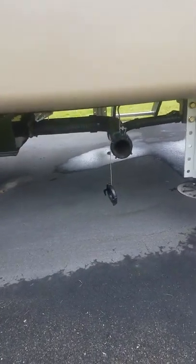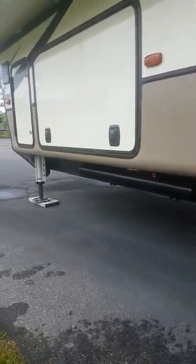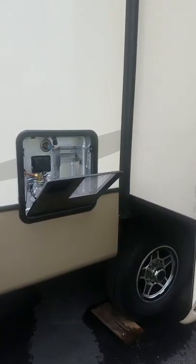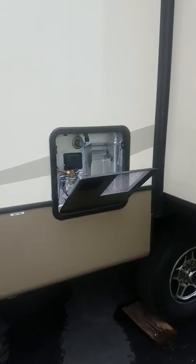Coming around, we have the black tank flushes located right here. Everything is urethane foamed in and goes into the frame. This is a drop frame — I'll show you the benefit of that when we get inside. This is also on a wide body, which gives you better planing when going down the road and when setting up.